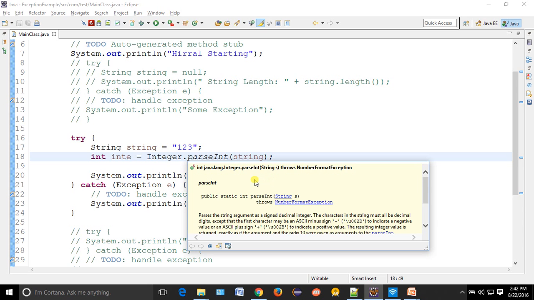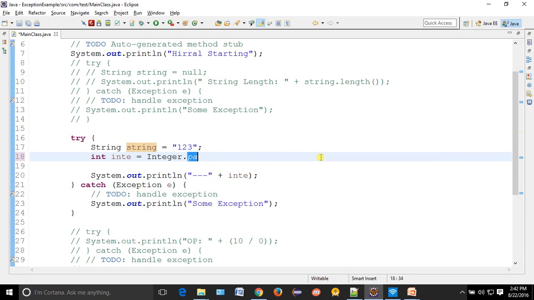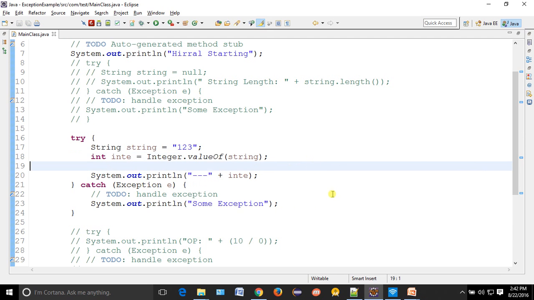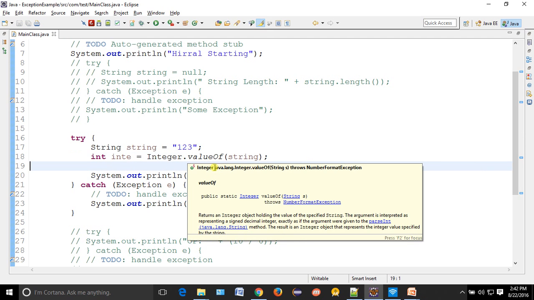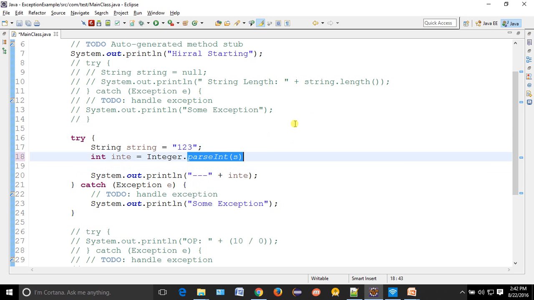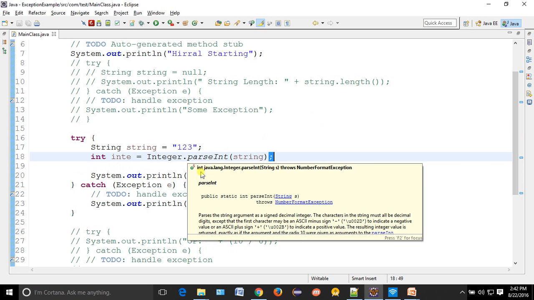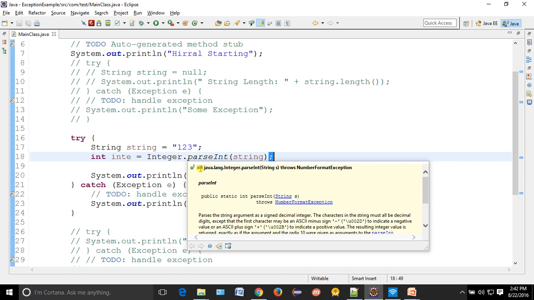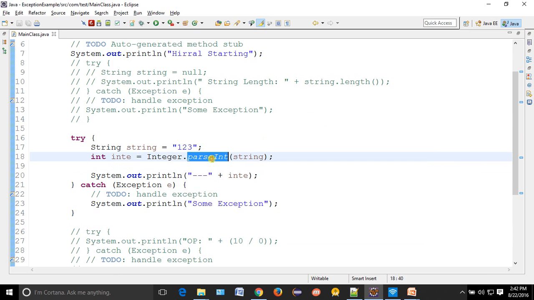So there is a difference. valueOf is returning Integer, but parseInt is returning what? int. So the internal implementation is exactly the same. The difference is in the return type.